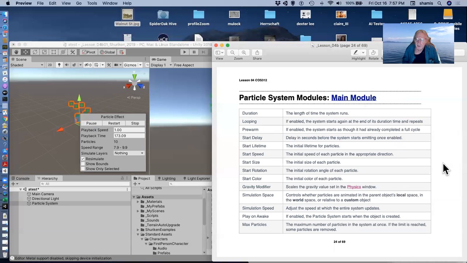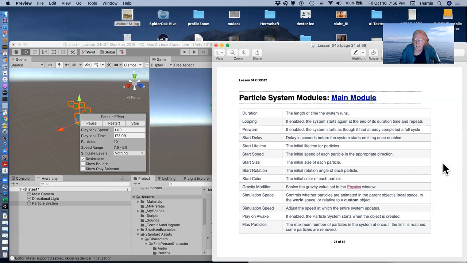The simulation space is either in the parent object's local space, in which case the particles will stick with the object if it's moving, as opposed to world space, in which case if the object is moving, they'll be left behind. And there's a third option that you can put them in the space of a custom object, not necessarily the particle system's object.